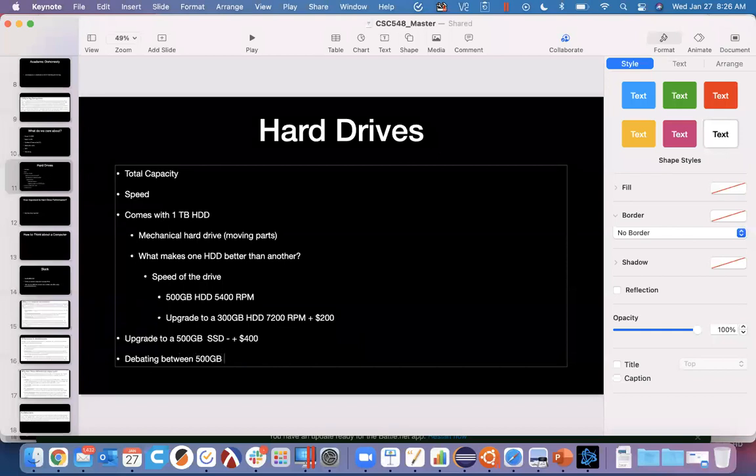If you're debating between a 500 gigabyte SSD and a 1 terabyte SSD, then assuming they're the same SSD technology, not all SSDs are created equal, but in general, they're all way, way, way faster than mechanical hard drives. Let's just assume it's the same technology and you are comparing 500 gigabyte to 1 terabyte, then your deciding factor is how much stuff do you store in your computer, right?